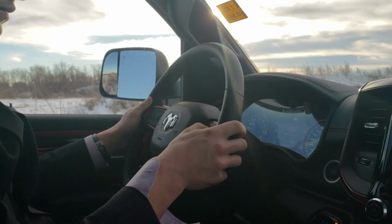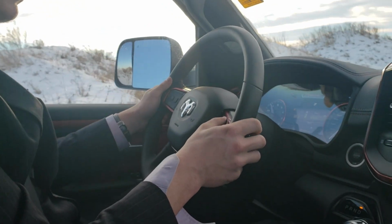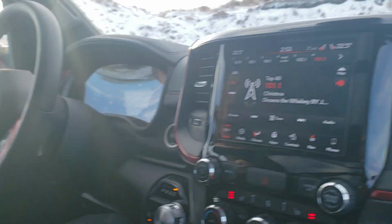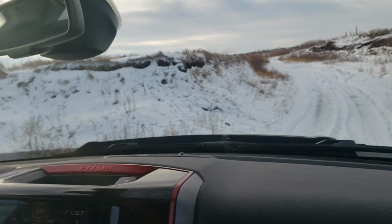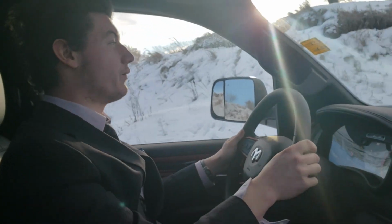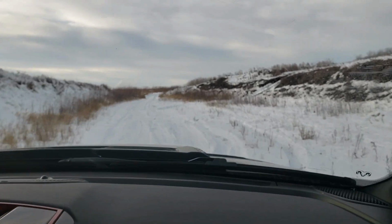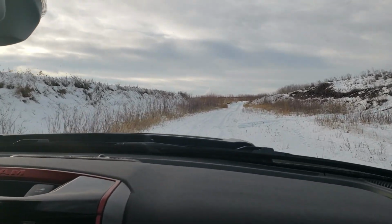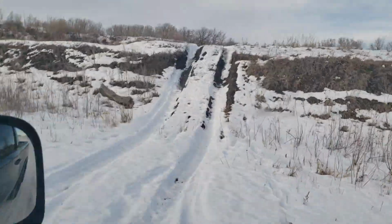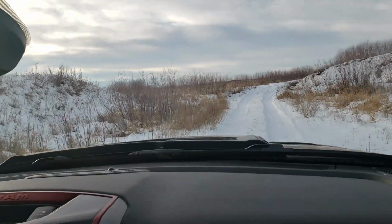I thought anything over 20 kilometers you can set the cruise. I guess not. I guess it won't let us, but this is how it would hold you. It would hold you at a certain speed and just bring you down nice and gently. So, yeah. Unfortunately, we can't show you how it's supposed to work, which is unfortunate. Would really have liked to actually show you guys how hill descent control works. Would have been a great place to do it, actually.